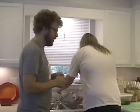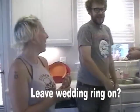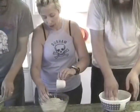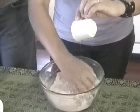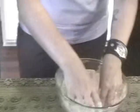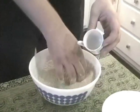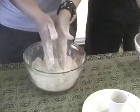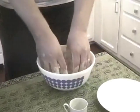Wash your hands real quick. I think it adds flavor. Kinda like a wok. And then we're gonna add in a tablespoon of oil. And you can use any kind of oil you want. And just mix that in and just kinda get it incorporated into the flour so you get little peas and just kinda mush it in. Squishing. We're going to be adding hot water or warm water to this.